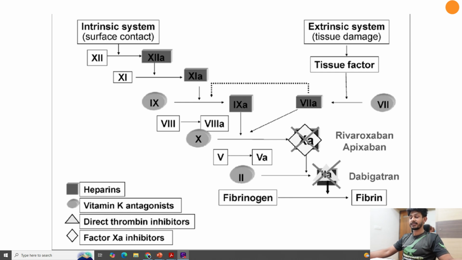Direct thrombin inhibitors, as the name says, prevent the action of activated thrombin from converting fibrinogen to fibrin. And since fibrinogen cannot be converted to fibrin, there's an inability to form the fibrin clot, and hence it disrupts the clotting system or the coagulation system. And what is the mechanism of action of factor 10A inhibitors? Like the name says, they inhibit factor 10A, and when factor 10A is inhibited, prothrombin is not converted to thrombin, and hence they cause disruption of the coagulation cascade. Okay, coming to the next.